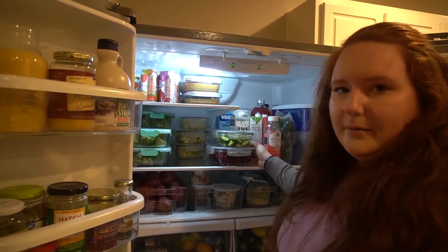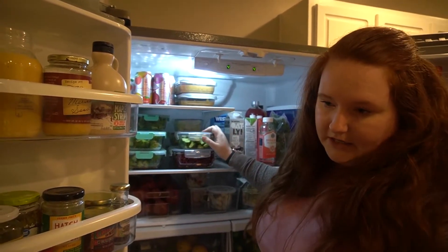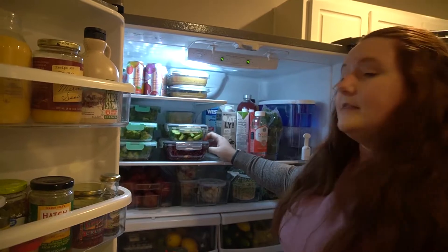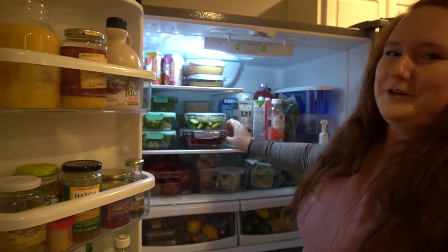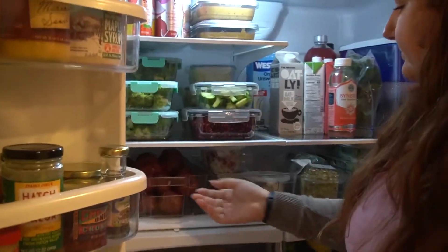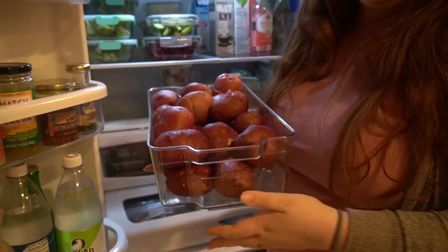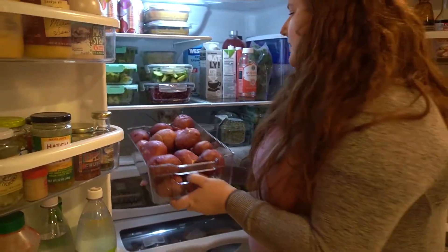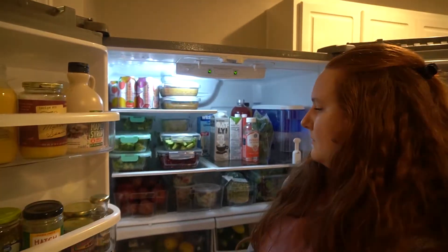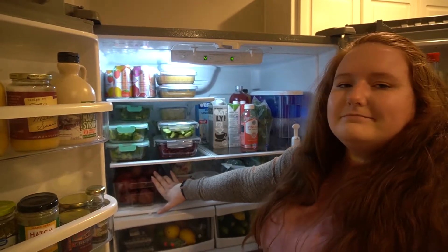Back here there's some cabbage just ready to go. These cucumbers I'll either just eat as they are, or take some soy sauce, rice vinegar, and sesame seeds on it and eat it like a cucumber salad. These are pomegranate seeds that took me over 30 minutes to take out of the pomegranate — it was not a good time. Then in this container is all of my steamed potatoes for the week. I went with red potatoes this week because I really like how sweet they are. For breakfast I'll either air fry them, slice them up and microwave them with some balsamic vinegar, or eat them as a snack.